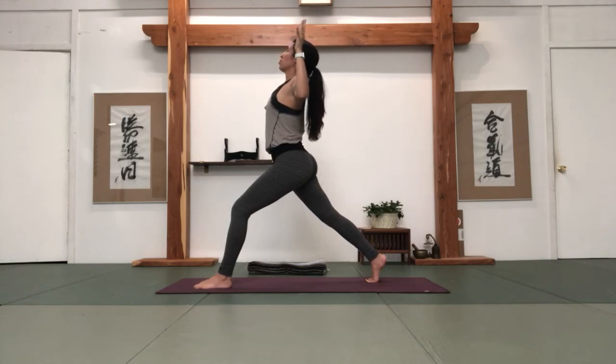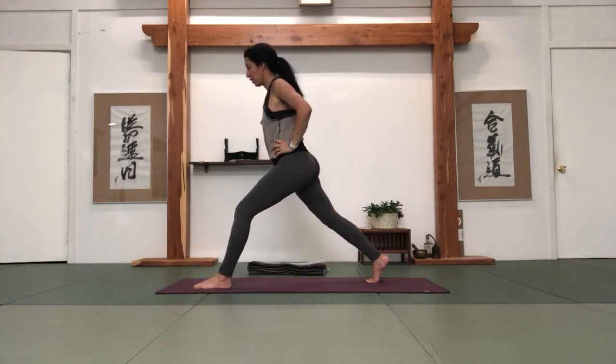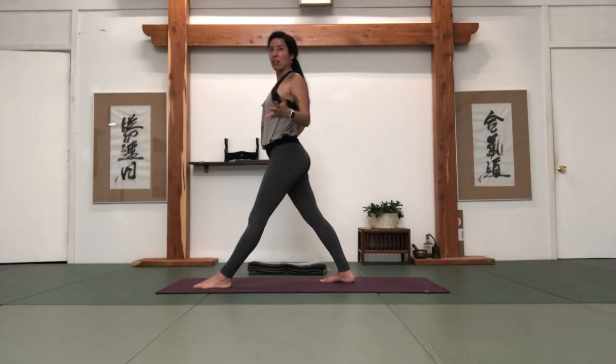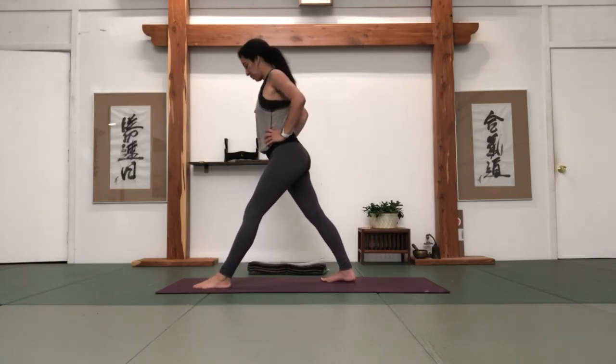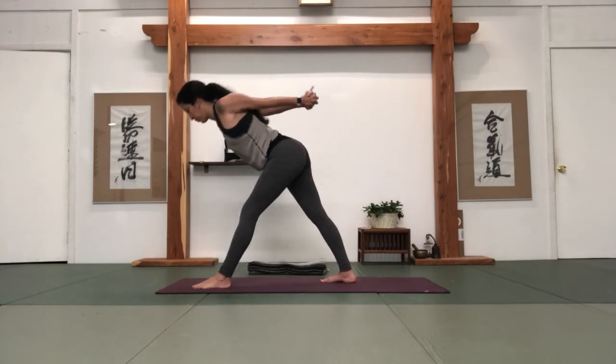Keep expanding the chest, the breath. And then take your hands to your hips. You can hop the right foot forward just about 2 inches. It's not a huge movement. As you take an inhale, lengthen through the spine a bit more, puff your chest, lace the fingers or grab the elbows and slowly fold.